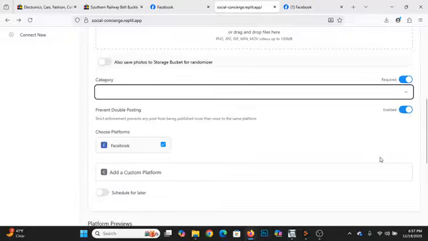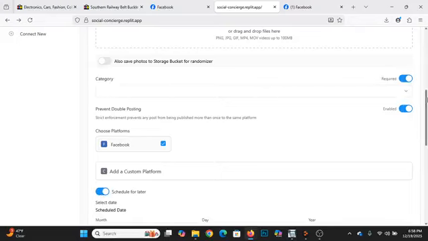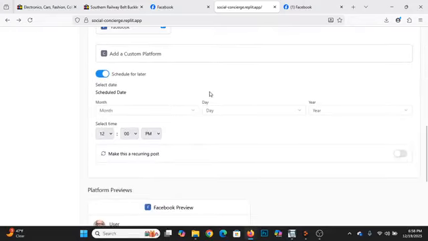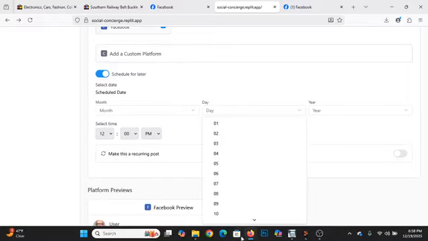Then we go down here, and oh yeah, the schedule for later. This is where you can schedule posts. You can schedule these posts up to any month of the year. You're not just limited to 30 days like you are on Meta Business Suite.